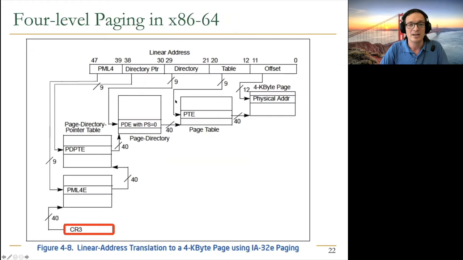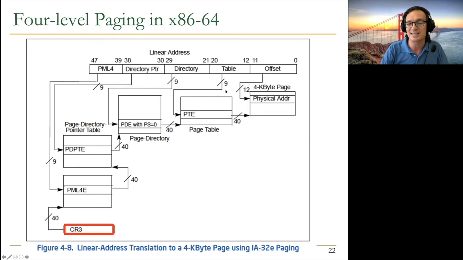Okay, and this is the x86-64 addressing. Actually, there are 64-bit addresses, but the top 16 bits are not used because people have not perhaps found use for 2 to the 64 bytes of virtual memory. So the largest virtual memory you can get is 2 to the 48 bytes, which is 256 terabytes. But of course, I'm thinking in the future, they will need to extend it also. But they're dealing with 48-bit addresses.